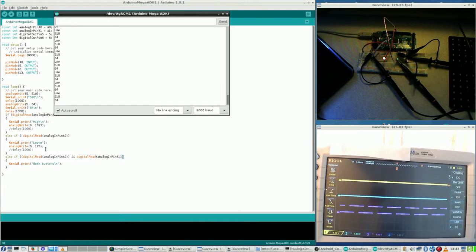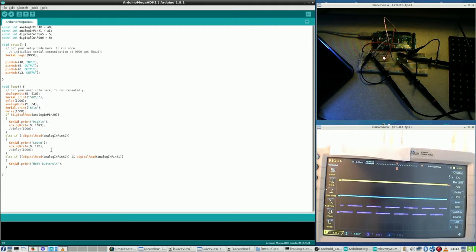What I can do, of course, as well, is just read the signal of analog in pin A1. When we do that, that can be added quite simple.